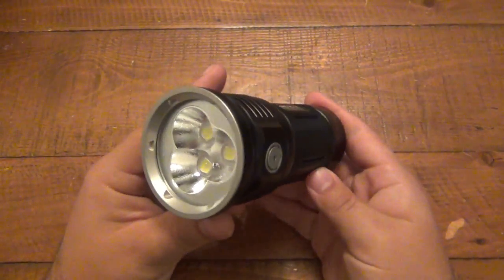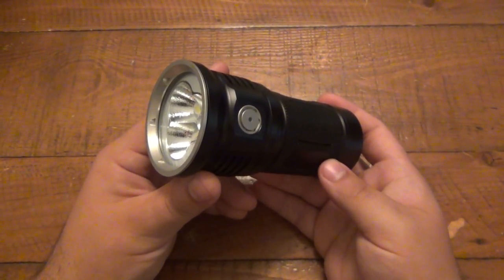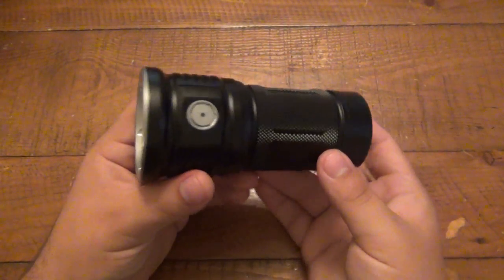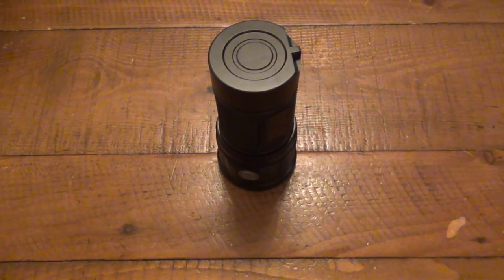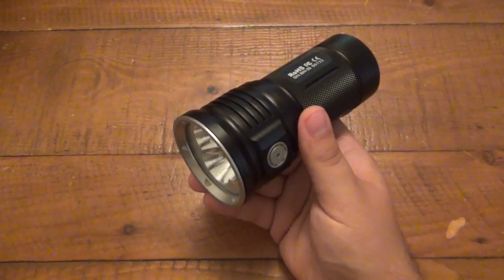So to sum everything up, it's super bright, it's super small. Right now in 2017, in August, if you are looking for the brightest flashlight in the smallest package, this is it. There's nothing smaller and brighter, period, in the world. And that's a lot to be said. As time goes on and technology changes, who knows, that may change. The flashlight industry advances so fast, it's really surprising to me how that technology continuously advances. They come up with new, cooler LEDs and different circuit boards and different features. But yeah, if you're looking for an extremely bright, extremely compact flashlight, this is it.